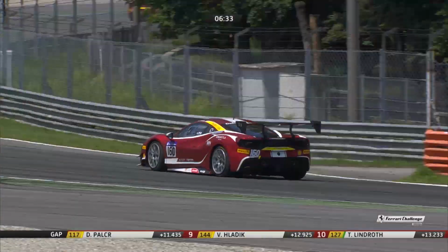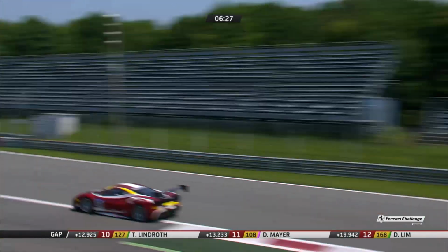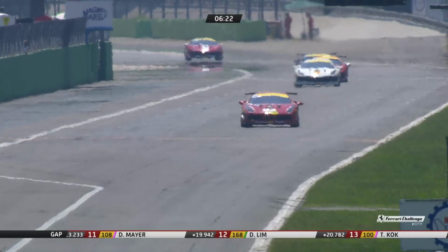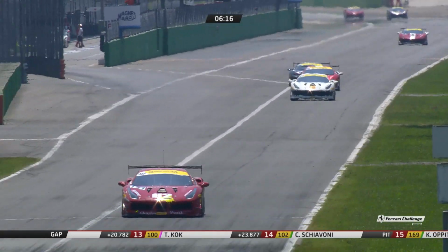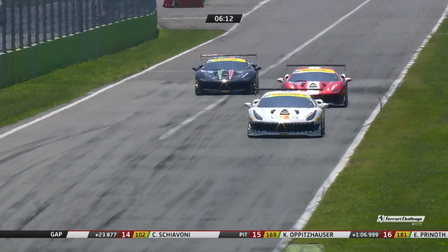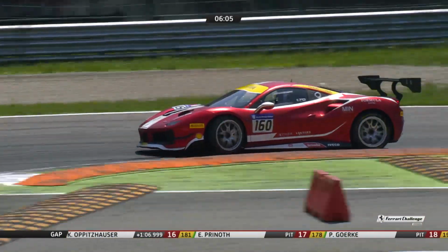Now, Charlie, when you're running so close behind a car, obviously you are in slightly turbulent air that's coming off the car ahead of you. Sometimes does it pay just to pull out and lose that little lift that you've got? Yeah, it can do. Obviously, cars with higher downforce, it definitely does. The 488 does have more downforce than the 458, but it's not critical with pulling out. You don't lose a huge amount of aero speed, so it's not the end of the world if you don't.